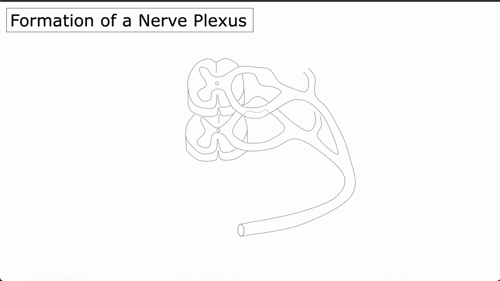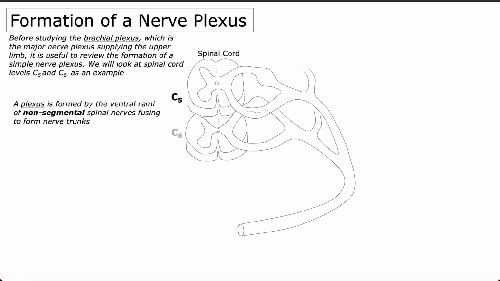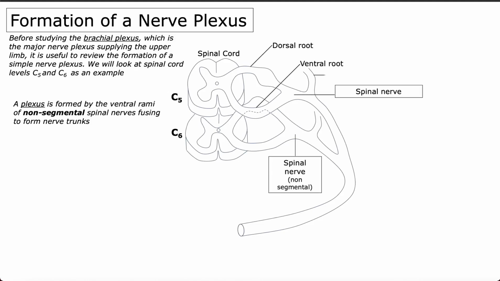Now, what is a plexus? At certain body places, you need to understand this concept when you'll be learning more details of limb development and all that. So the different spinal nerves join to form a mesh, and this mesh is responsible for making a plexus. Let's see how a plexus is made. So what I have done, I have taken two spinal nerves at different levels. What are these levels? I have taken C5 and C6, similar to what we were talking about before, and from there I derived two spinal nerves. We are good so far.